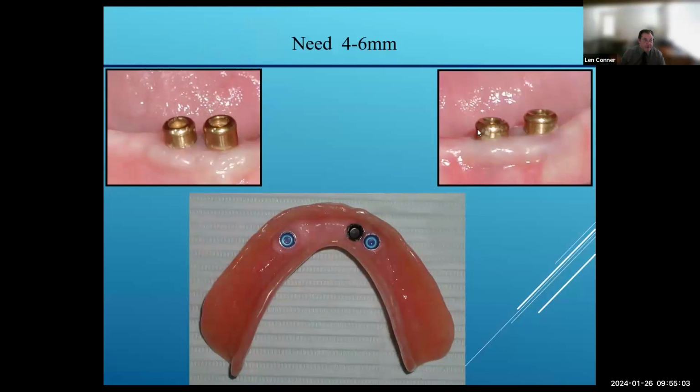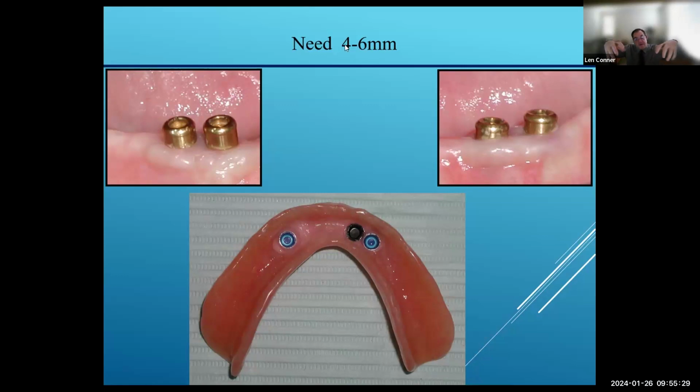Ideally, you need 4 to 6 millimeters between your implants to use locators or any functional overdenture abutment. 4 millimeters is the minimum just to get the two housings seated, right? Same thing with O-rings. Sometimes O-rings are even a little bit wider. So you need 4 millimeters just to get the housings to seat.